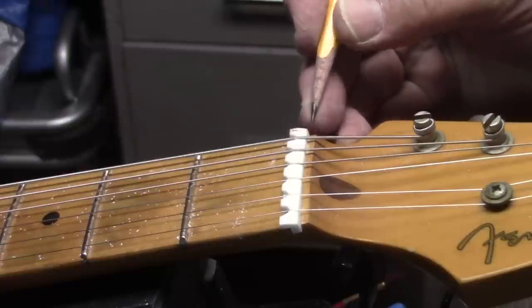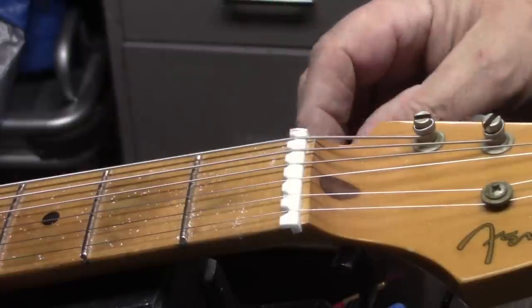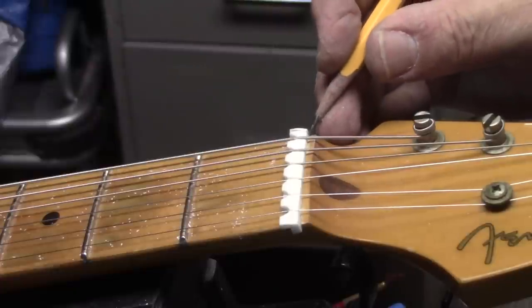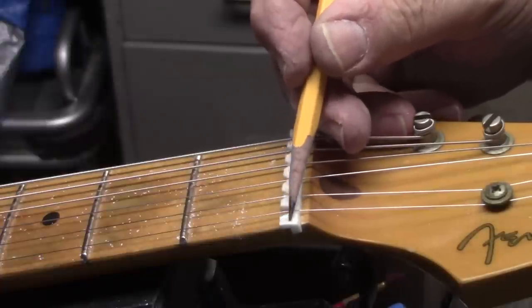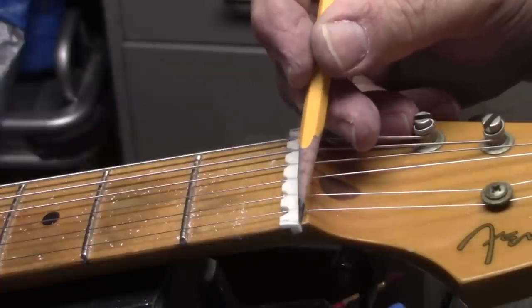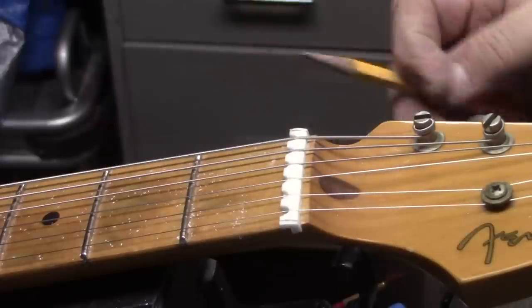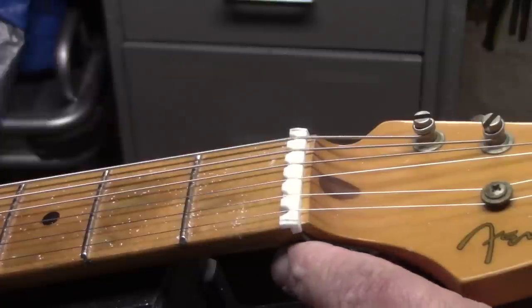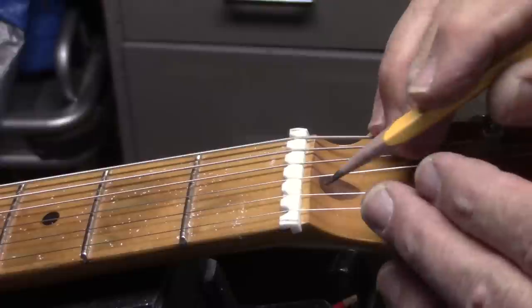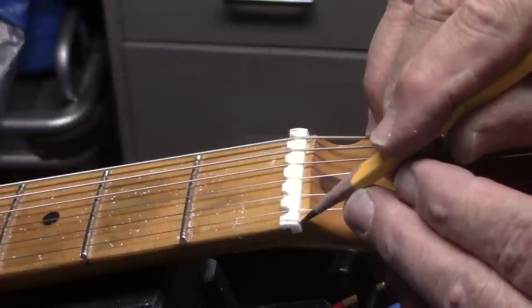This one down now to its final length. So now you can see why you leave that little bit of extra on the outside edge, because you always want to have that luxury to be able to shift the nut one way or the other. Now this is a slightly narrower neck than Jonathan's guitar.